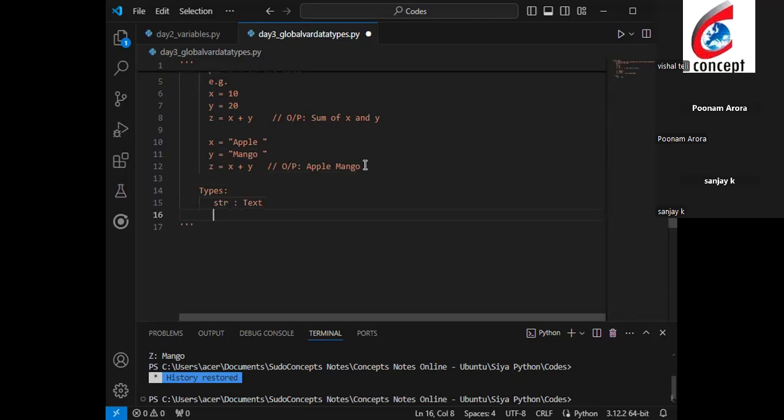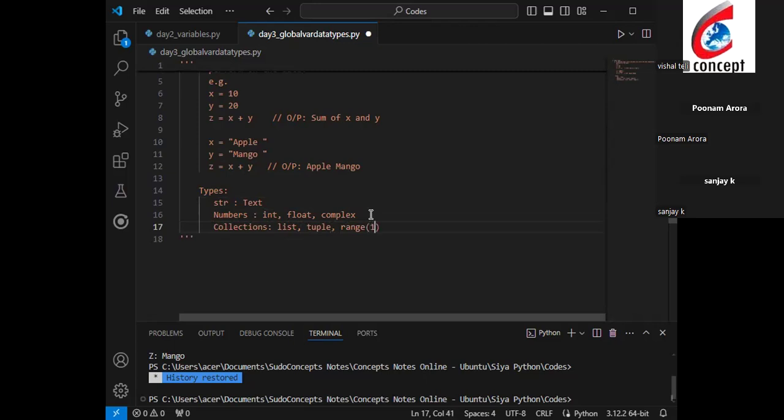Then we have numbers: integer, float, and complex. Then there are collection types, collections of data. We have list, tuple, and the range function, which gives you a sequence.